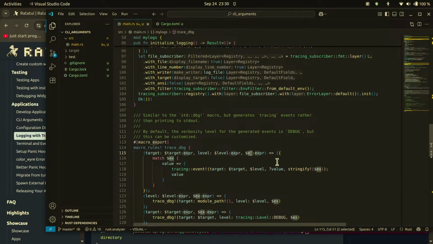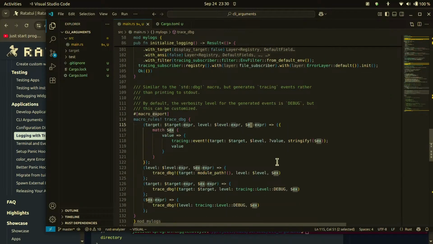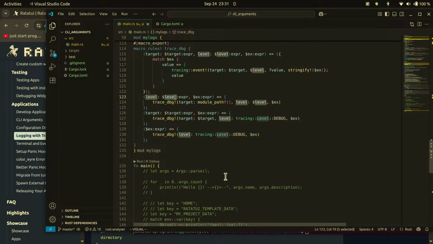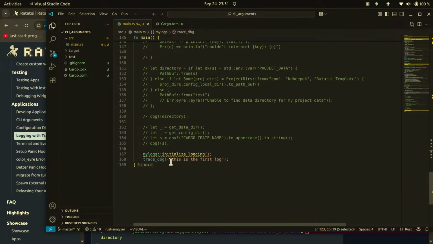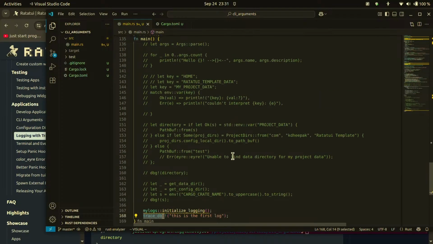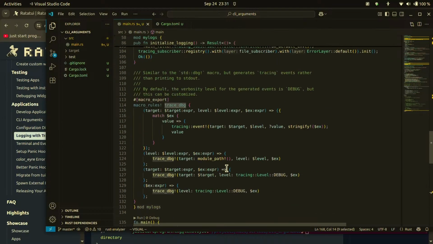Watch ex. I don't know how to write the log. Trace debug. I think I need to learn more about macros.